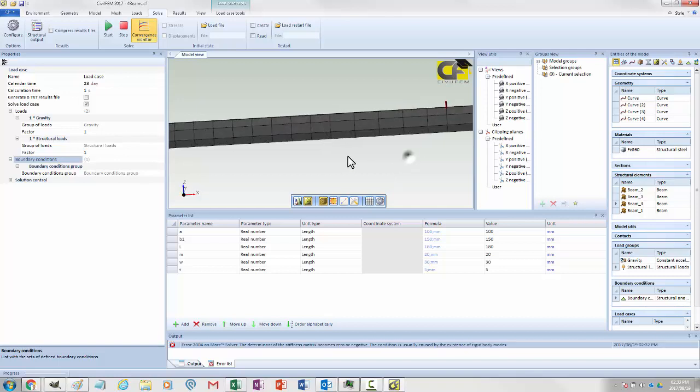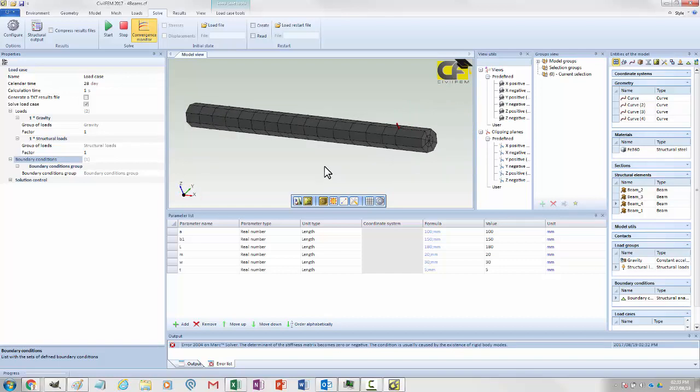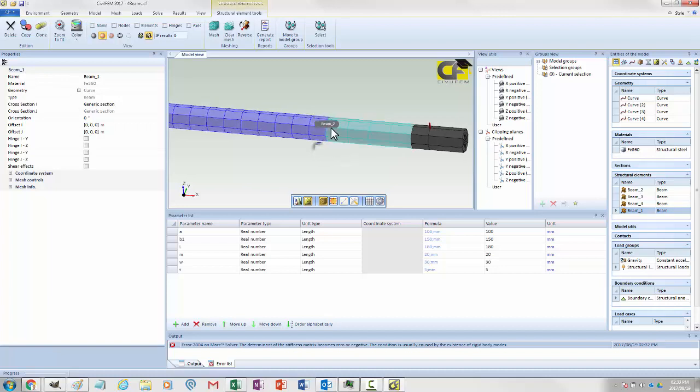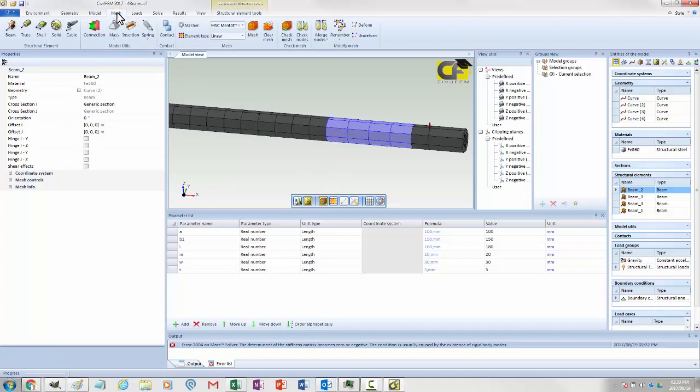And why that occurred in this particular structure was because I had these different structural elements defined, but I never defined any connections between them, which means each of these have their own nodes at those center locations, and those nodes are not connected by default. So to rectify this, I will go back to my meshing options.